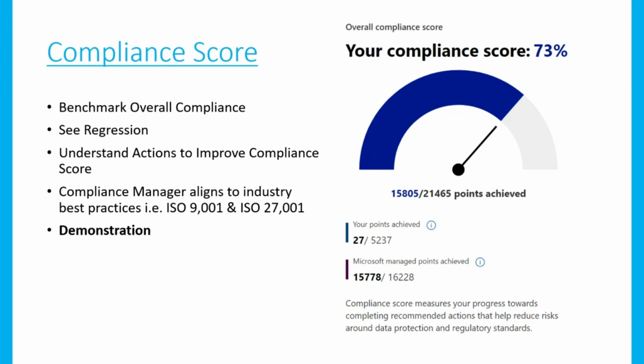Today's main focus is the compliance score. So this can give you a score of how many points that you have currently, as you can see on this image over on the right-hand side, and how many points that Microsoft currently have. So if you're looking to be compliant with an industry best practice like 9001 or 27001, which is probably more applicable to this, then Microsoft can make a whole host of changes to their data centers. So for Microsoft to be eligible for 27001, they'll have to have secure data rooms. Obviously, because this is a cloud service, you as a customer won't be able to impact whether there are security systems in place in their data centers. So Microsoft have covered everything off from their side, but you'll obviously need to cover off actions as well from your side.